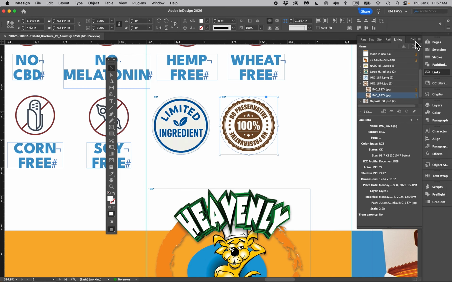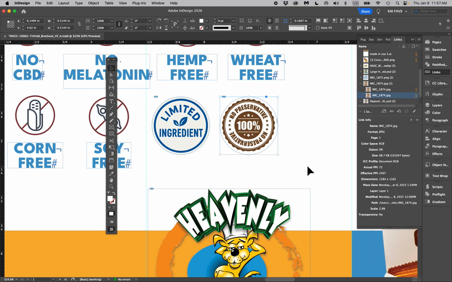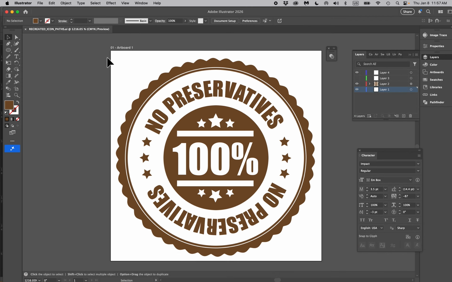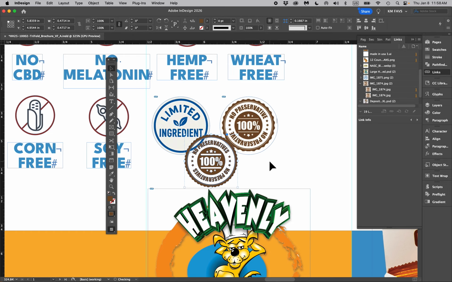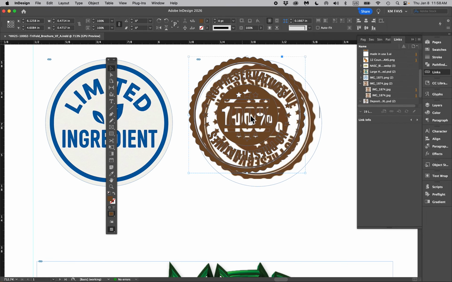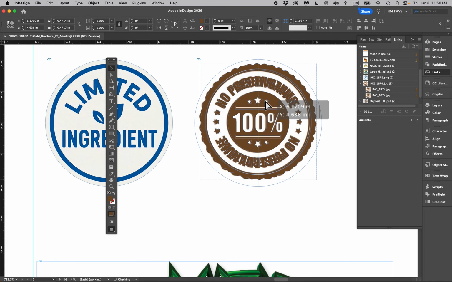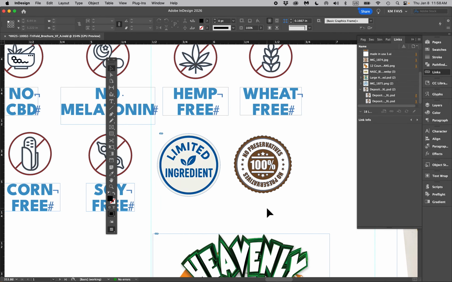of just clicking on this and saying relink and update the link, I'm not even gonna go File, Place. Actually, between Illustrator and InDesign, you can just copy and paste it. So I'm gonna copy it. I'm going to paste it. It should be around the same size because I built it to the right size. Okay, click and drag. Alrighty, and there you have it. Recreated.